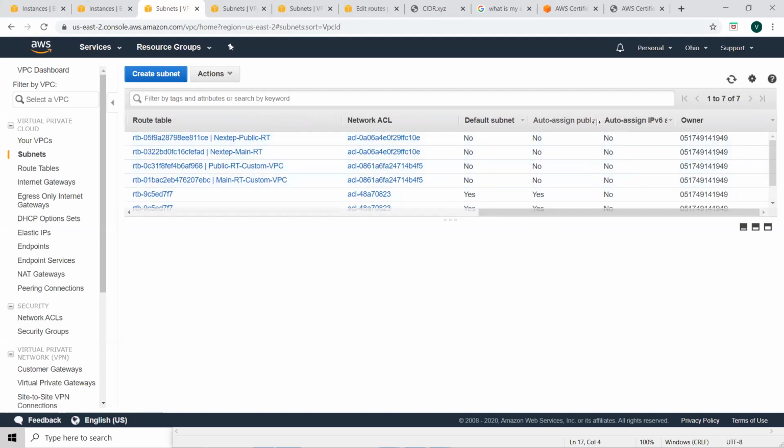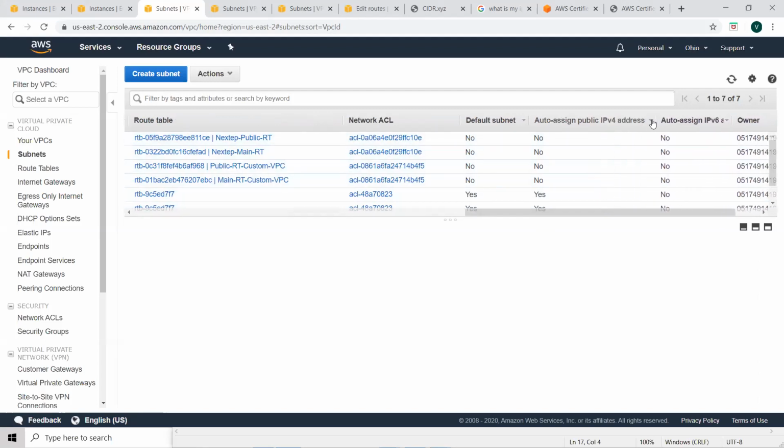See, one of the attributes is, see here, auto-assign public IPv4 address. Auto-assign public IPv4 address is saying no to both of them, meaning by default, it will not automatically assign a public IPv4 address when you spin up a new EC2 instance within the subnets.